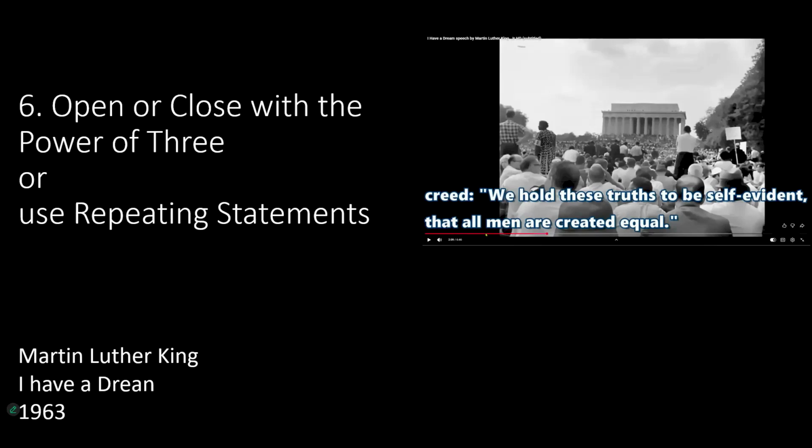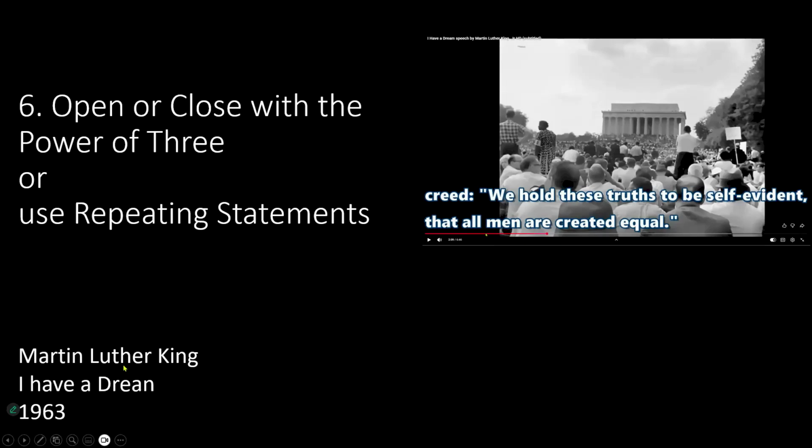I came, I saw, I conquered. Julius Caesar, how many is it? 2,000 years old. Everybody knows that because it was the rule of three. Three things: blood, sweat, and tears, general pattern. We often remember things in groups of three. We're going to look at that a little bit next week. The government of the people, by the people, for the people. It is just a way of structuring your words that helps people remember it.